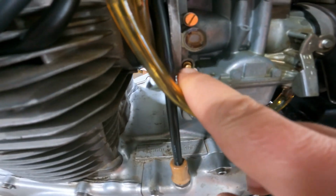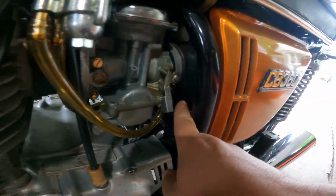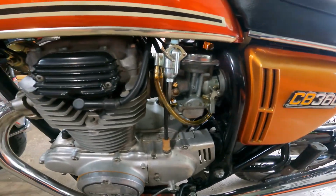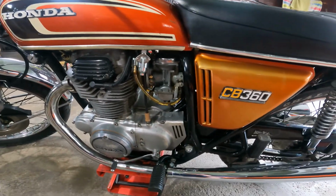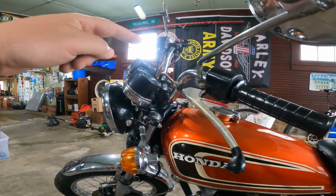Here we go, your idle jet up here. Still original. Still got the original air cleaners. I'm sure he put new cleaners on it. Although he didn't mention that, I'm sure he did. He also rebuilt the master cylinder up there.